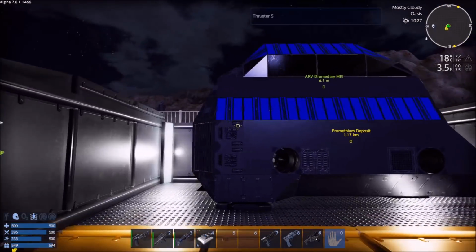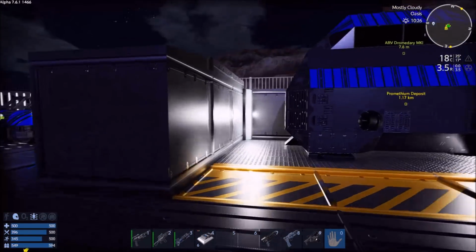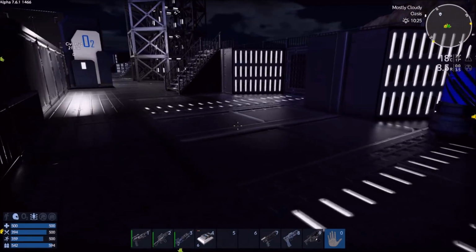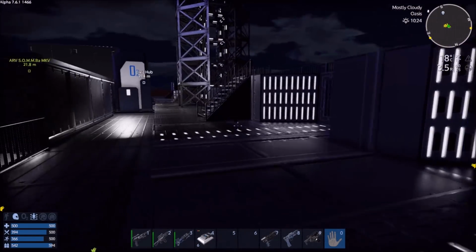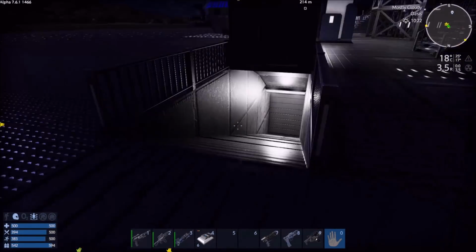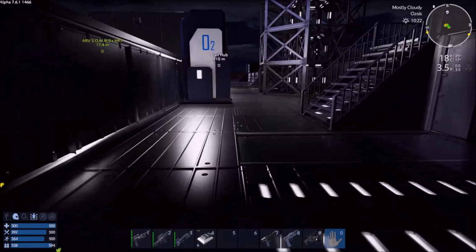right here with the Dromedary landing bay. You'll also notice I put some lights in here, and I made sure that you could use the little truck thing to go down there, and it seems to work just fine.